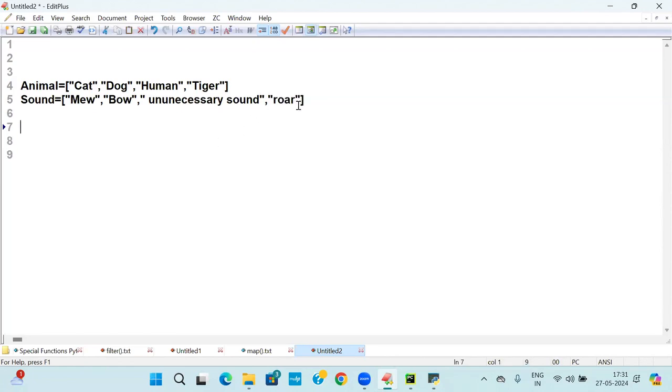This is the one. Now I will say animal sound. I want to get it. This is a small animal sound I am taking. These are all HackerRank examples on map related words. So what do I want to get? Cat, meow.